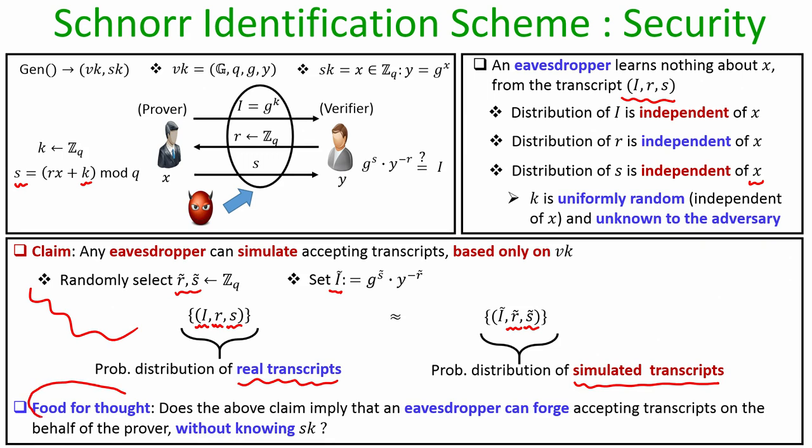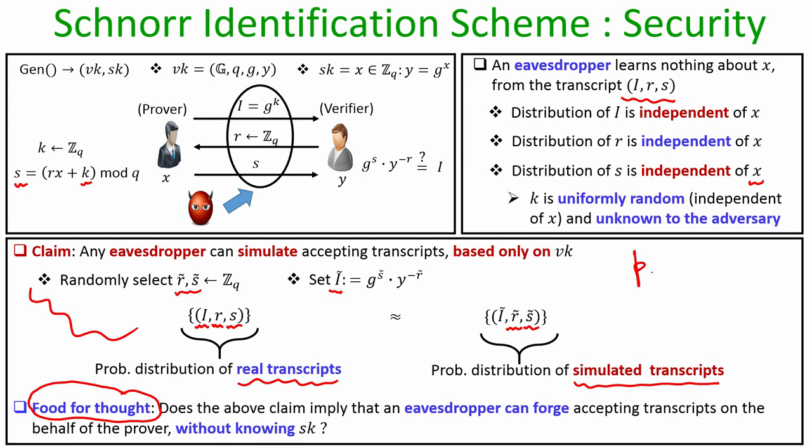And it turns out that that is not the case, because if you see the simulation strategy here, the way the adversary has come up with the simulated transcript is, it is fixing the r value and the s value to begin with. That means it is guessing in its mind that this could be the challenge value which the verifier would pick. And only after fixing the r value and s value, it is coming up with its commitment I. So, if with this strategy it tries to participate in an execution of the Schnorr identification scheme with an honest verifier, then the probability that it is able to come up with an accepting transcript is the same as the probability that the challenge r tilde which the adversary is thinking well ahead in its mind matches exactly the challenge which an honest verifier is indeed going to pick during the real execution of the Schnorr identification scheme.